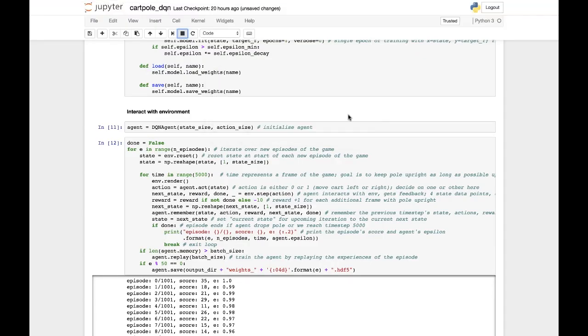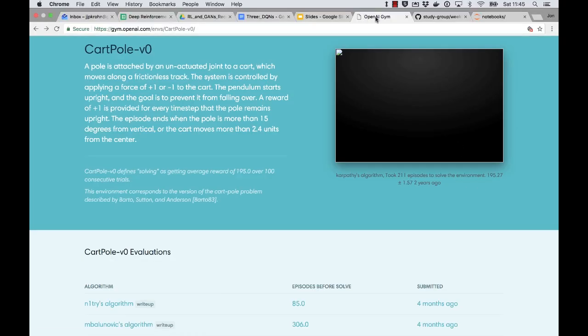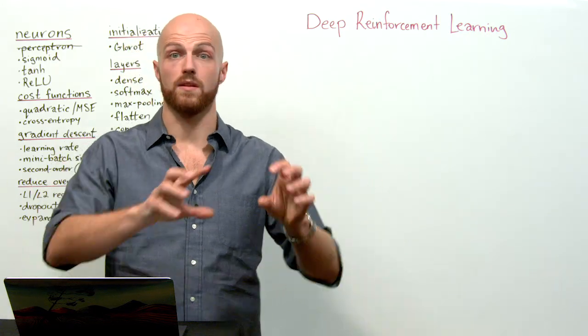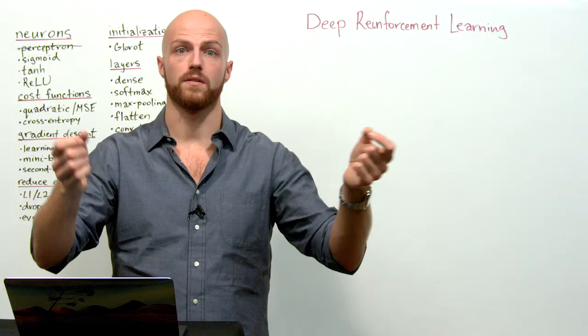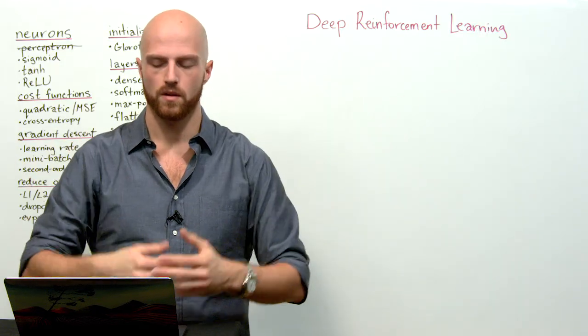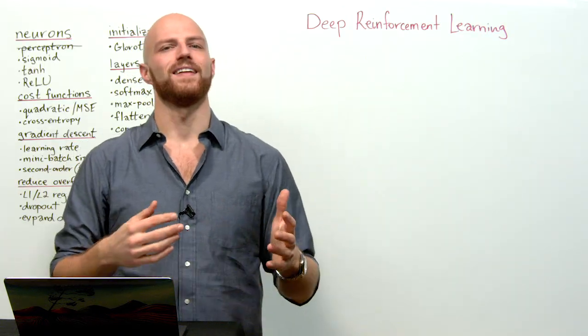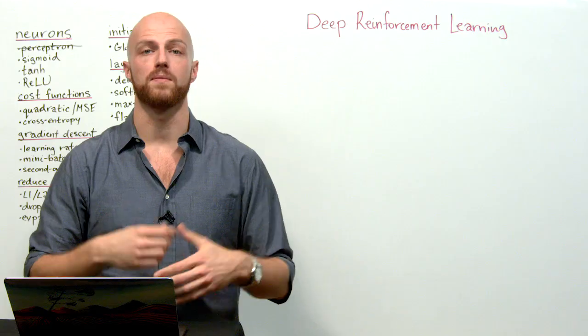Let's first have a look at the OpenAI Gym website. So the OpenAI Gym is the source of this environment interface for our agents. The OpenAI Gym provides a bunch of different environments you can explore. All of them are more complex than the Cartpole game, but we're just going to start with the Cartpole game today. Many of them are really complex, like Atari games, where the environment state is all of the pixels on the video game screen. So obviously that's a lot more complex to train up an algorithm to perform well than just having these 4 states of the environment that we need to keep track of.